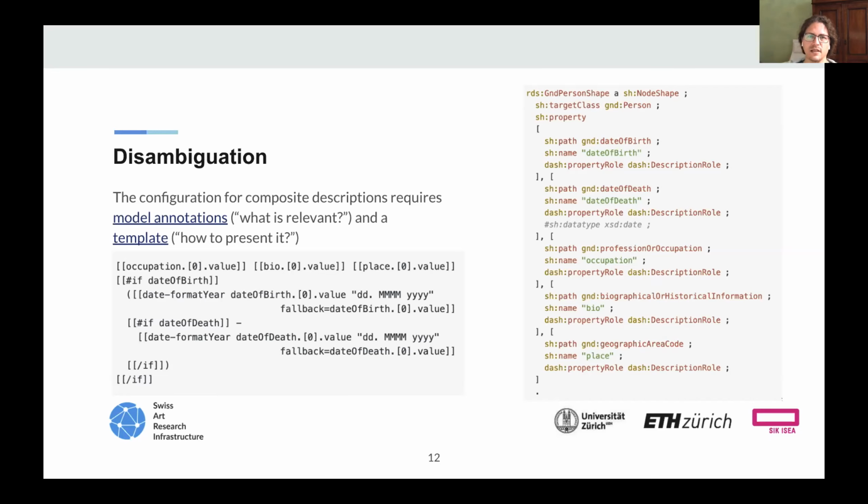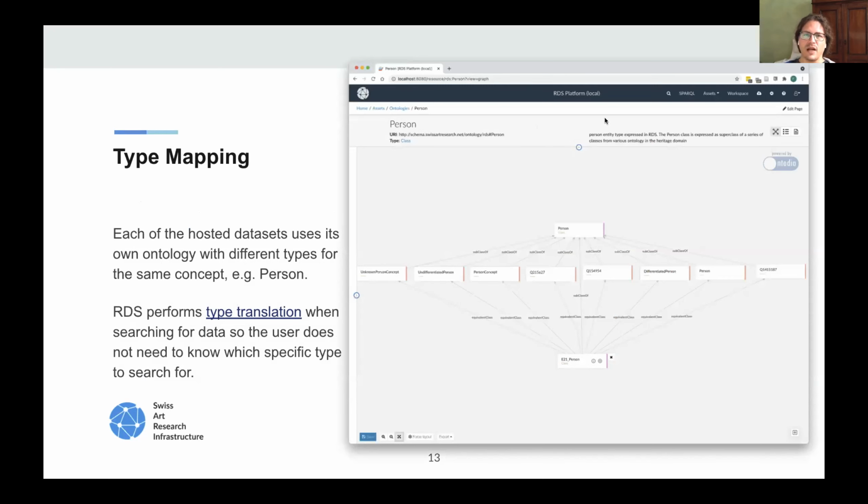This is quite flexible, as it allows us to describe different types of entities and also different representations of those. Different representations is also an important part. We're getting to this in a bit, because here you see this is describing a person as a model in the GND dataset. But as you might be aware, different datasets model their entities, their people, events, places, built works, pieces of art in different ways. So they're using different properties to describe those. And in RDF, this means you would typically have different predicates and classes to describe those objects.